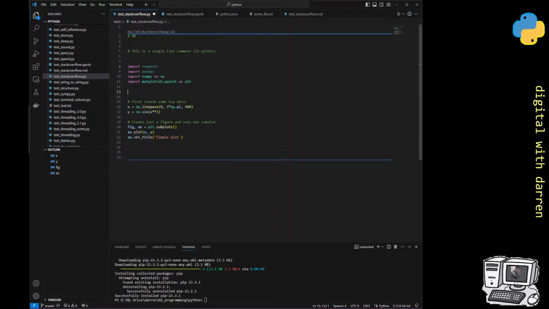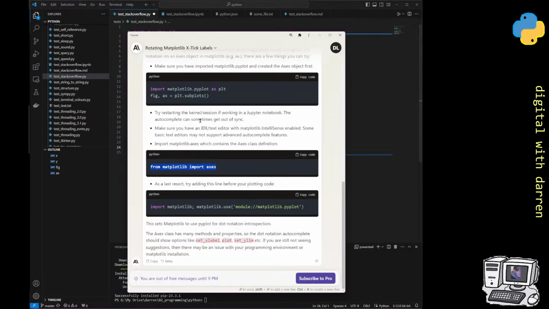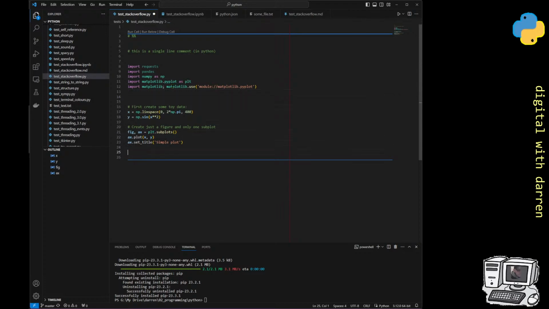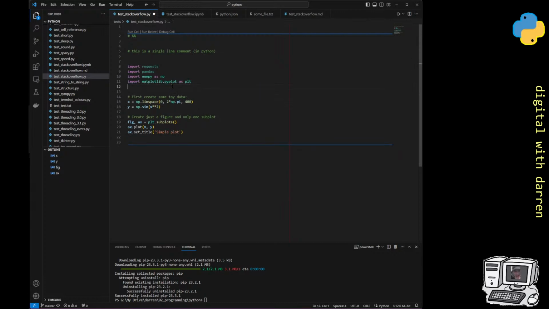And anyway, it doesn't work. Again, if I do ax dot, well, that doesn't seem to do very much use at all. Something that's a bit annoying, to be fair.